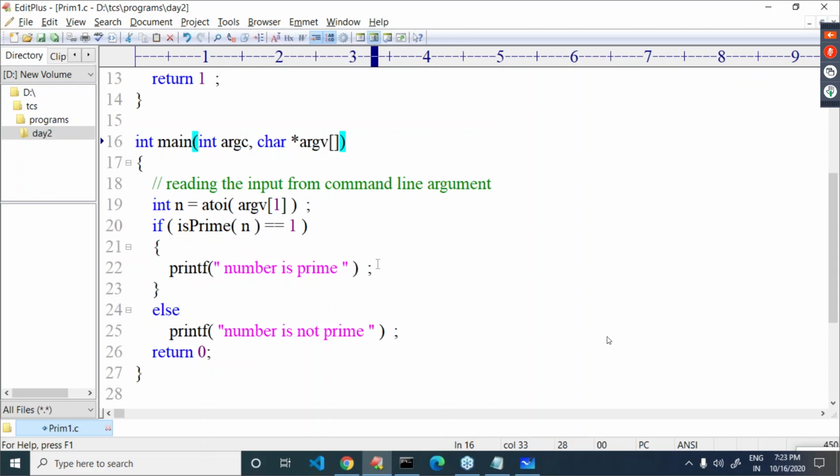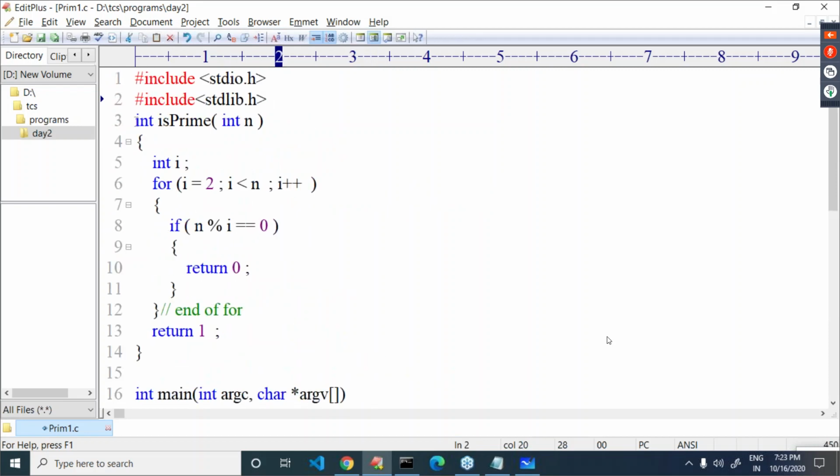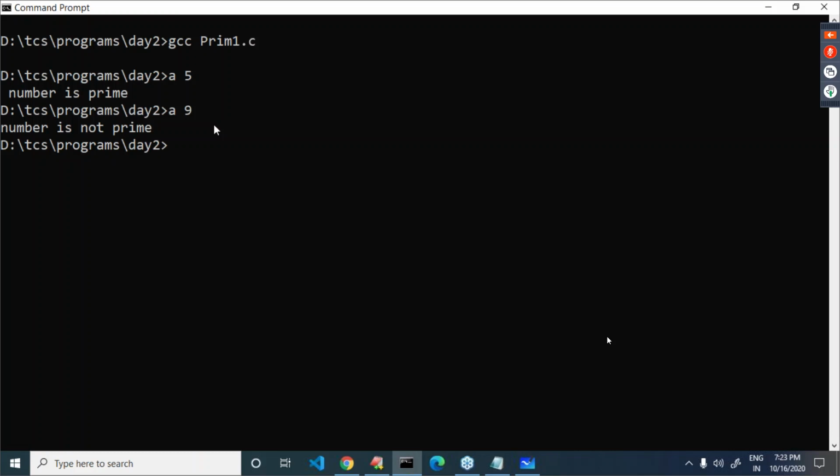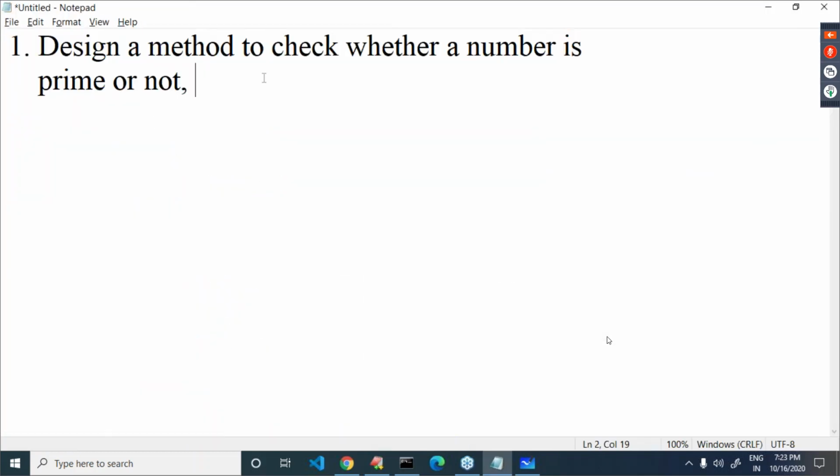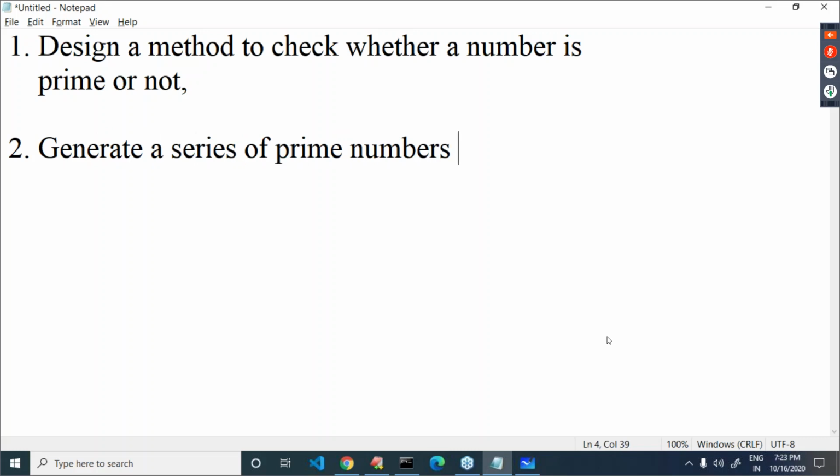Perfect. Did you understand designing a method, guys? The same logic, right? Yesterday's logic, but the only difference is I have created a method. What is the advantage? I will tell you. In TCS, there is a very important question normally asked: generate a series of prime numbers up to n.